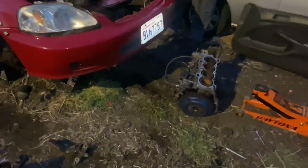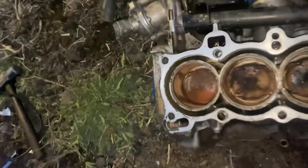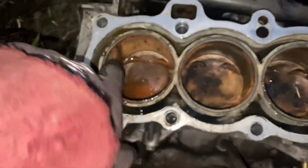All right, we got our head removed here. We've been slopping it up here. We did the shit. Only missing one tool at the moment. Should have spun this before I started going ham, but it's okay. Probably would have discouraged me. And we don't want discouragement. That wall, the blown head gasket leaked into there for sure.